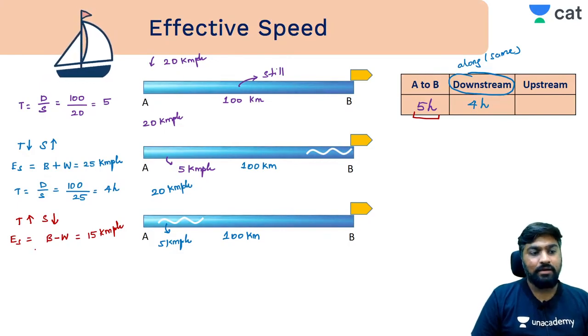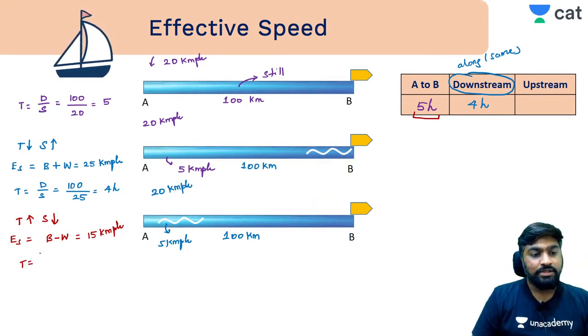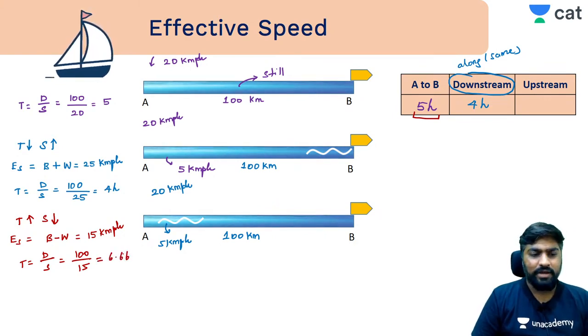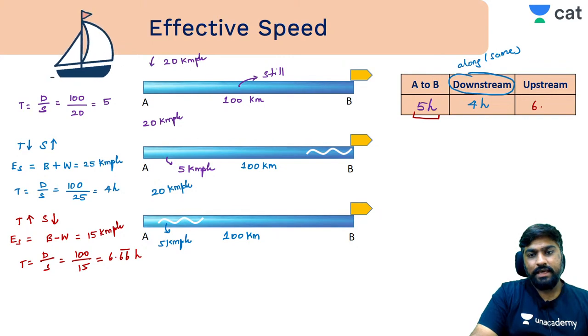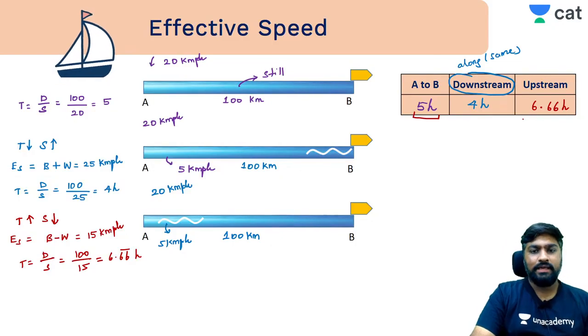Yes. So what happens here now? The time taken for us to reach will definitely be greater than 4 hours, obviously, but also greater than 5 hours, right? So distance upon speed, in this case, your speed is what? 15 kilometers per hour. Understood? That's basically how much? 100 by 15, 20 by 3, that's nothing but 6.67 or 6.66 recurring hours. Cool? Yes. So this takes 6.66 hours, approximately 6.5 hours or 7 hours. Let's keep it that way.